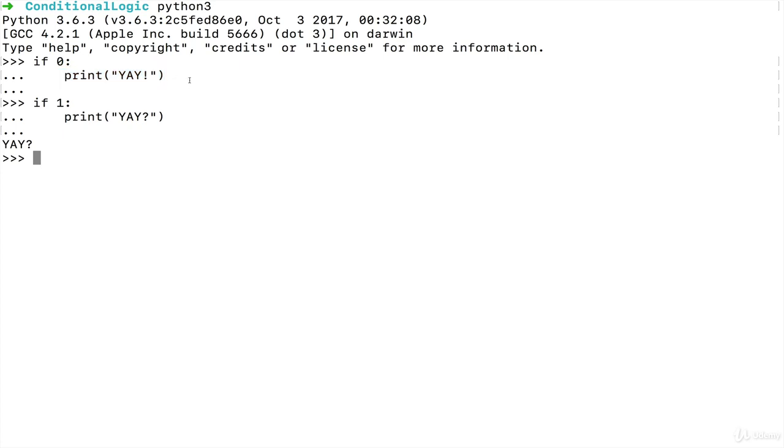Well, it's good to know about, but we can take advantage of it. Here's a quick real example where we could take advantage of the inherent truthiness and falsiness of values. I'm going to make a new file and call it truthiness.py.